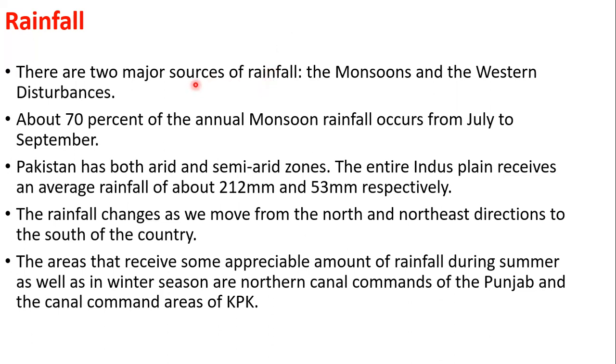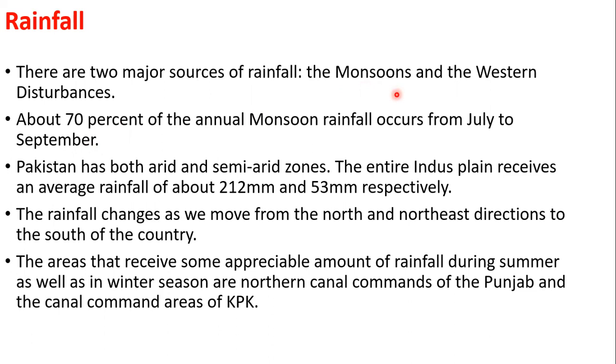One of the major sources of rainfall in Pakistan is monsoon and western disturbance. Monsoon, you know, is the rains that occur from July to September in Pakistan, commonly known as Mausam Barsat. Clear? And this is the long spell of the monsoon. There's a shorter spell of the monsoon that occurs in the winter season. And luckily, you are also experiencing rain for the last 4 days. Clear? So monsoon and the western disturbance.